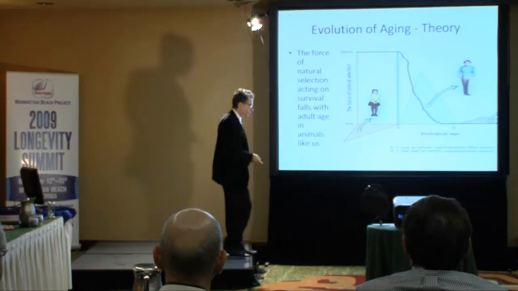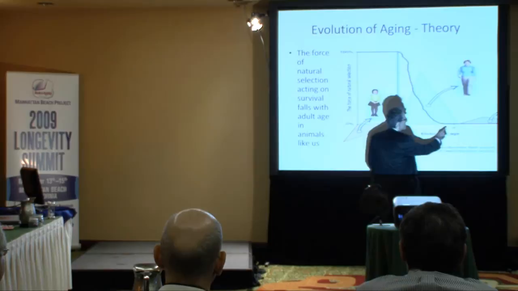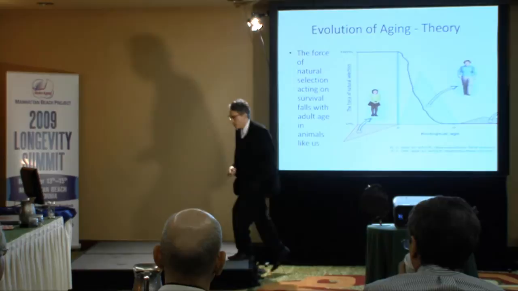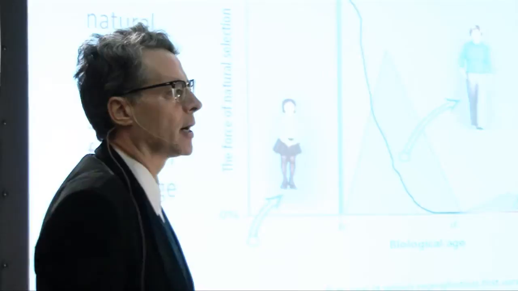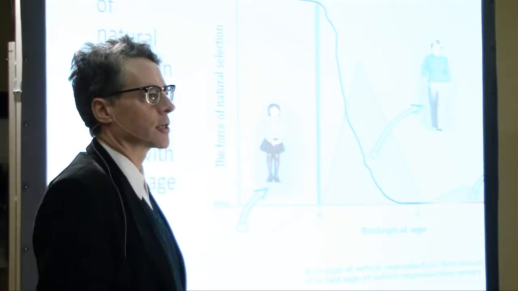If you have a population with a reproductive pattern like ours, you will inevitably age according to evolutionary theory. The key equations are Hamilton's forces of natural selection, which are defined most importantly by two parameters: little b, the first age of reproduction in a population — not the first time you got lucky — and little d, the last age of reproduction in a population, the parameter that Hugh Hefner is working on as we speak.